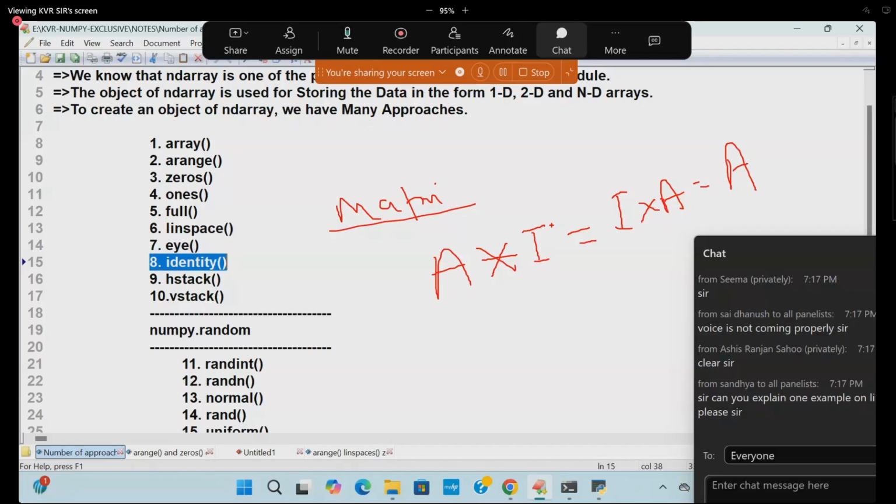Any matrix multiplied with the unit matrix gives what? The same matrix. Any number multiplied by 1 gives the same number. Any matrix multiplied by the unit matrix will contain the same matrix only. So how to design the identity matrix?